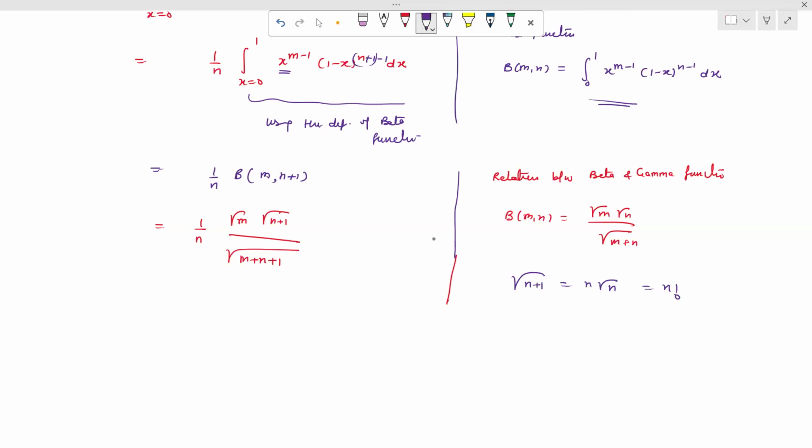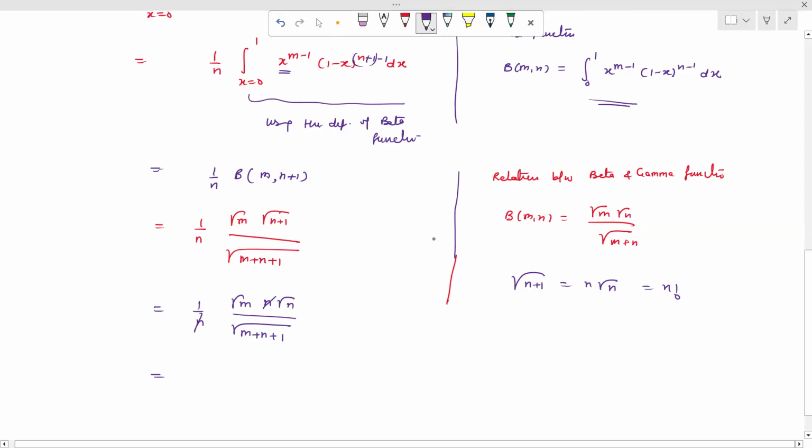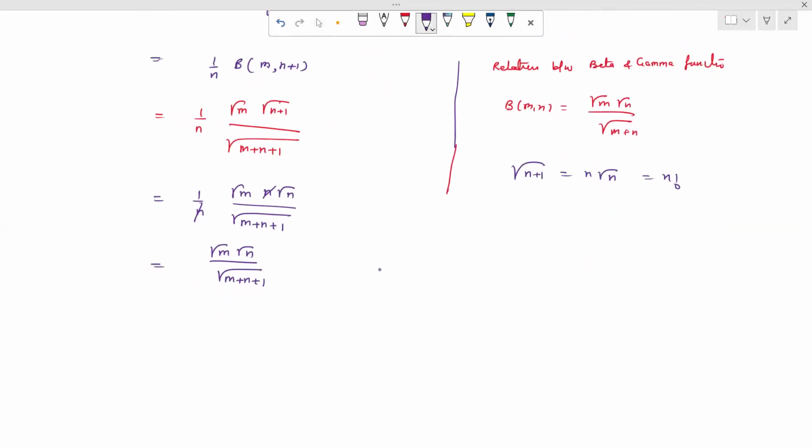So we also remember this. तो this can be written as 1 upon n gamma m, और ये gamma (n plus 1) can be written as n gamma n upon gamma (m plus n plus 1). तो यहाँ n से n कैंसिल हो जाएगा. अब n से n कैंसिल हो गया तो ये क्या रहा न्यूमरेटर में, gamma n upon gamma (m plus n plus 1). So this is the value of the given integral, that is I.